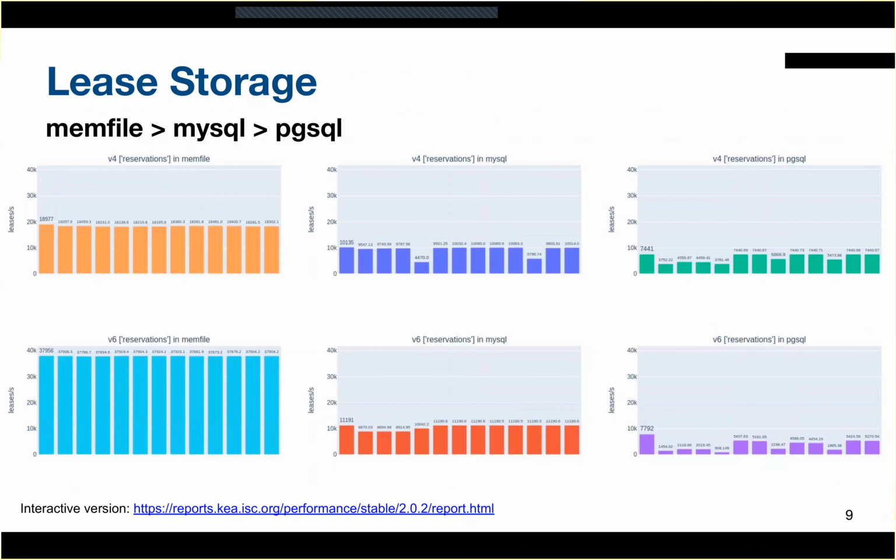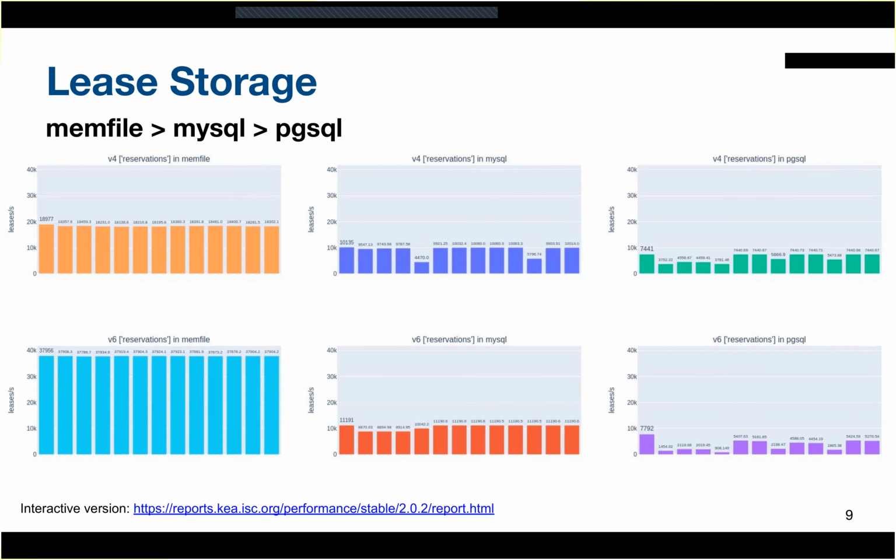Moving on, I also wanted to encourage you again to visit the website, where we have interactive reports. This doesn't show too well on the static slide, but for each of those bars that you can see, there's a different scenario with a lot of combinations, like additional client classes, multiple subnets, many reservations, 30% of the addresses reserved, and so on. As you can see, it's not uniform.